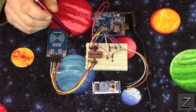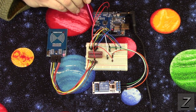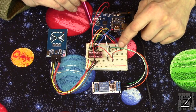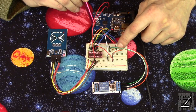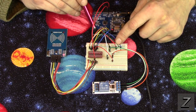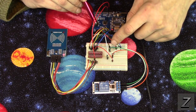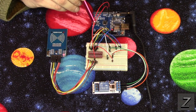Now, for the rest of the pins, first off, I'm using pin 2 here, and that goes to the LED, and then pin 3 goes to the LED, and 2 and 3. And let's see, what else do we got running here? This one isn't hooked. I've got one hooked up for the blue too, but we're not using that. I forgot to take that off. Sorry about that.